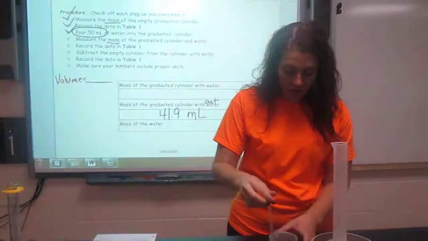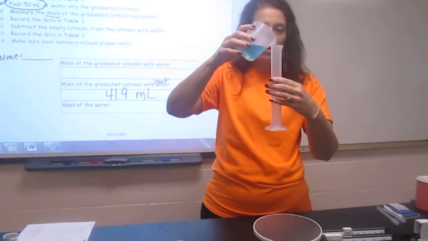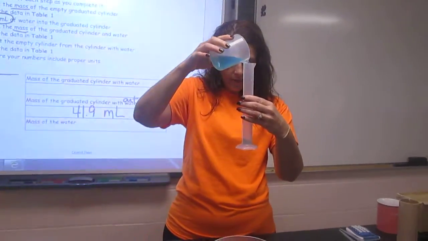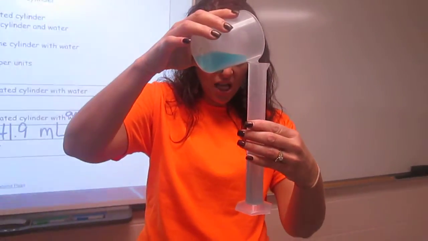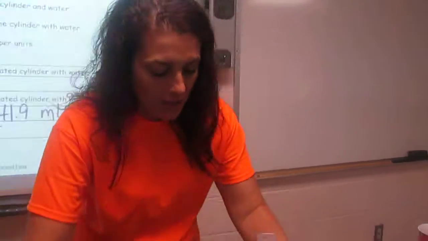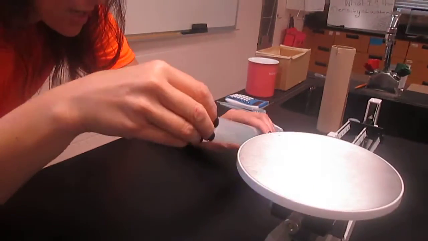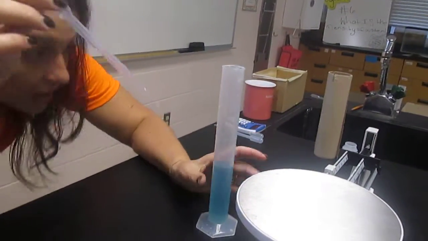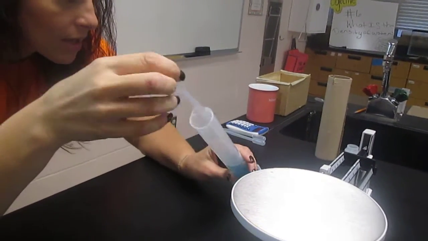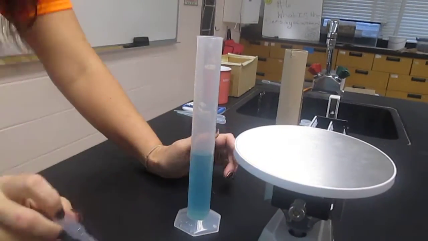50 milliliters. I have a little pipette to make sure that I do it correctly. So I'm going to take this off and pour in 50 milliliters. When I get close to the 50 milliliters, then I'll decide how much more or less I need. 50 milliliters. I feel like it's a little bit too much, so I'm going to put the pipette in. Take some out. I think I'm almost there. I have about, now I have 50 milliliters.